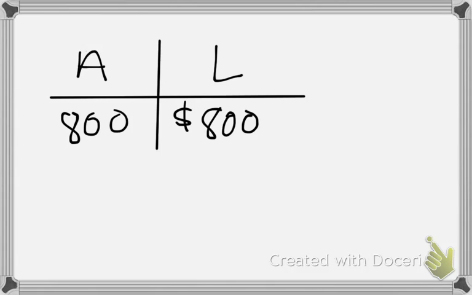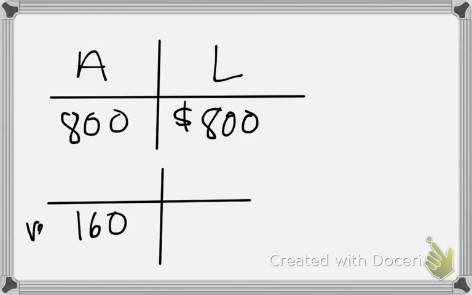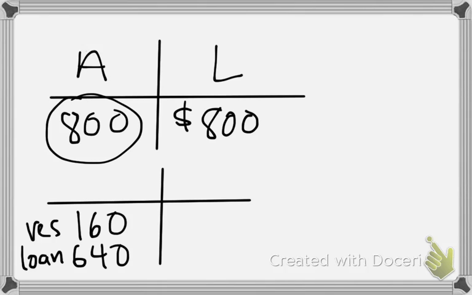So let's say now it decides that it'd rather not keep that asset in cash, it'd rather lend it out. So it can lend out, but it also has to have a required reserve ratio of 20%. So it keeps $160 as reserves and lends out $640. Those are the loans that it can make that are interest-bearing. The bank can't lend out the whole $800, right? Because then it would have no reserves. It would have no assets in reserve.